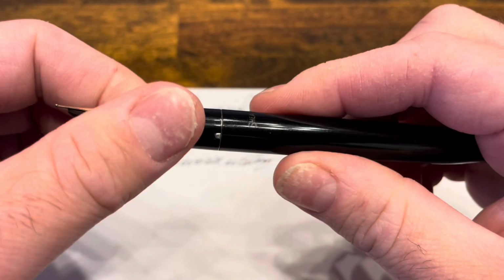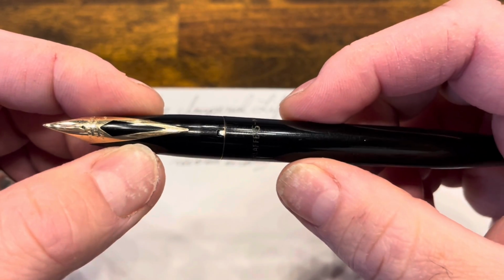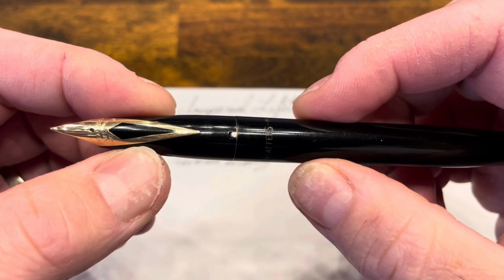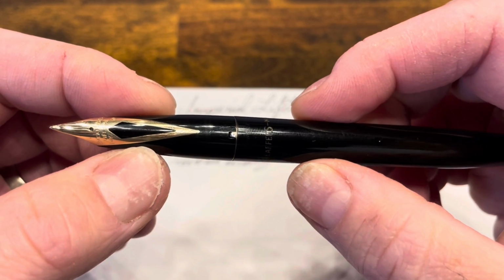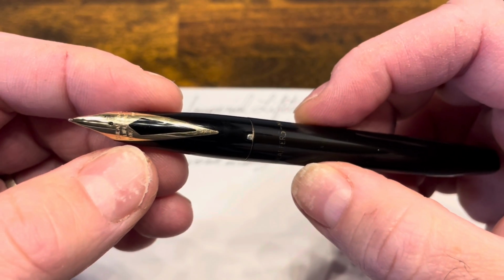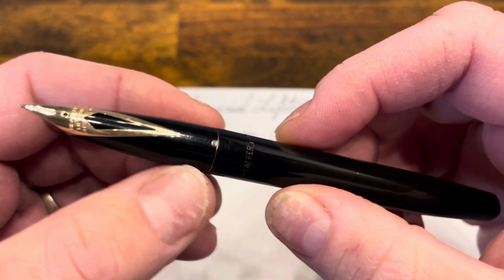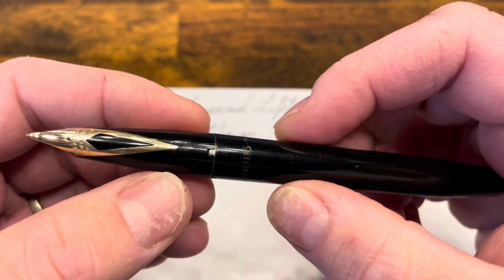Another issue that I have with this pen is the nib. Even though, like I said, I really love this nib, it also concerns me that it's not removable. So if I were to try and tune this nib and that tuning went awry, unfortunately, I would have to scrap either the entire pen or at the very least the section. And that's kind of disappointing.